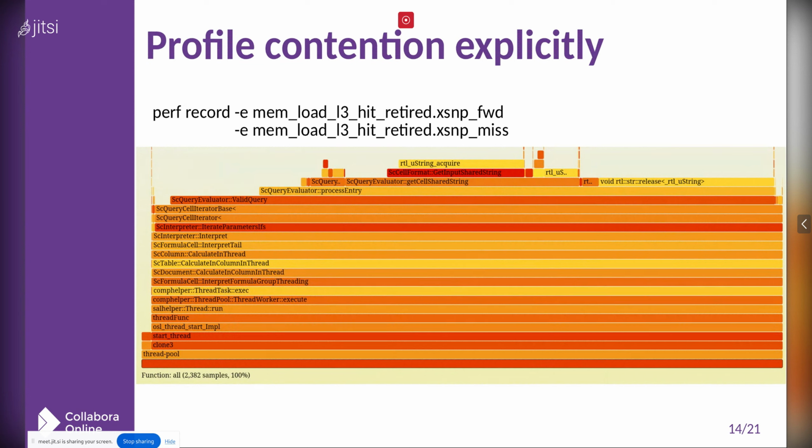So if you do that and you go back to our original threading thing, you can see, in the region trading at the time, these are the places at these RTL string requires here and here. These particular cases are where there was a string shared between processes, and a significant amount of time has been spent on just incrementing their shared reference count.